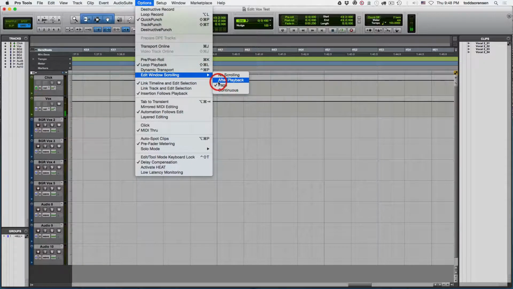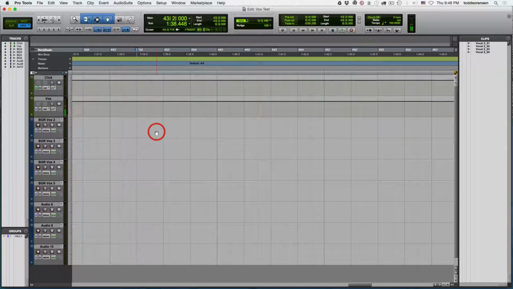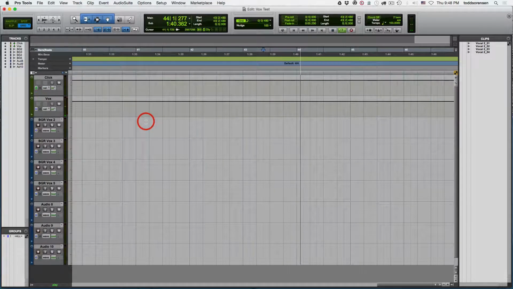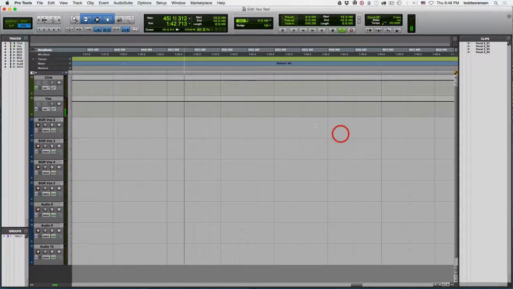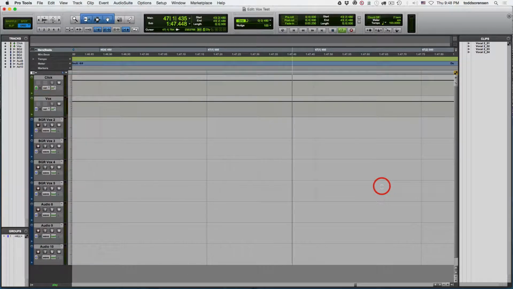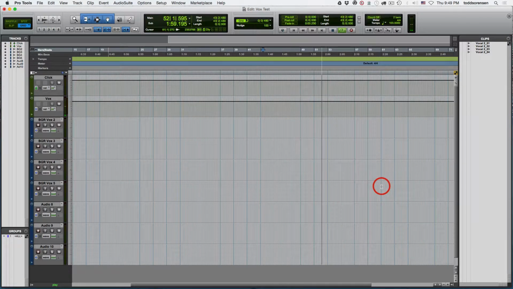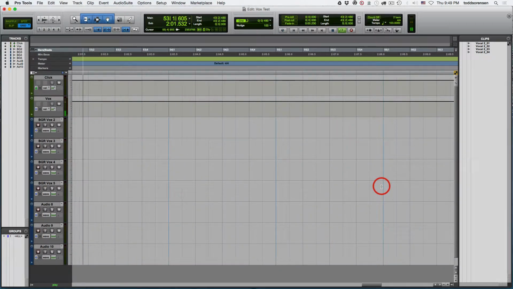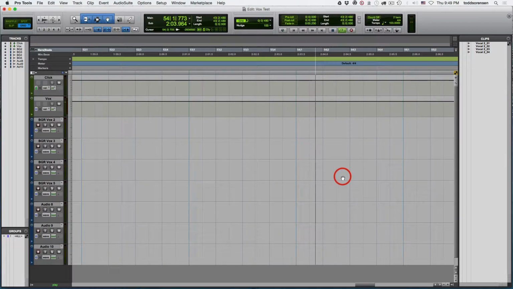And if you have page selected, for example, and you zoom way in, so let's do this. You can see how it's scrolling. But if I keep zooming in, the scrolling gets so fast that it just stops at some point in time. So, it's not operating incorrectly. It's just the scrolling is so fast it deems, I guess, that it's not usable. So if you have that happen, just make sure you back out of your zoom level on your edit window.